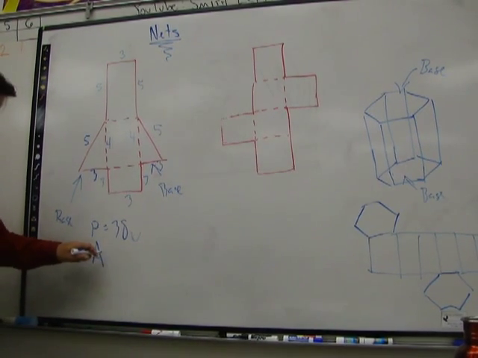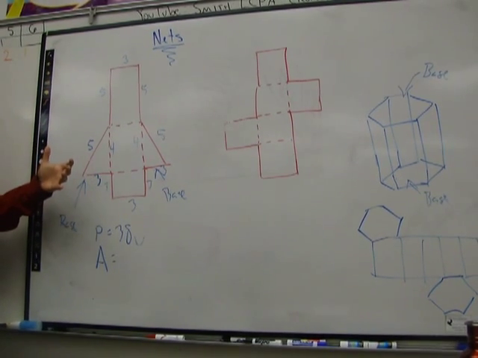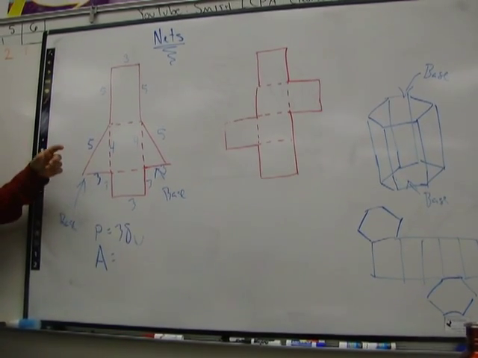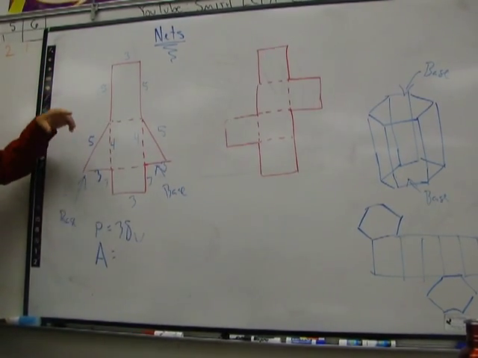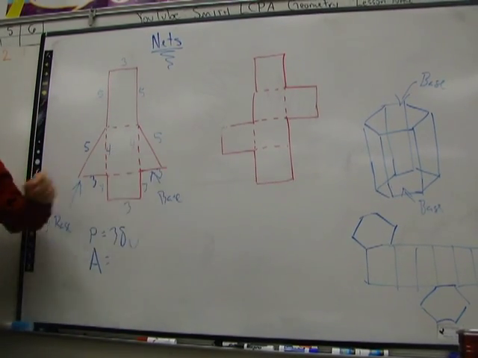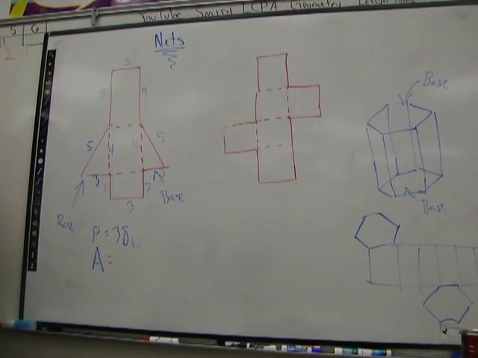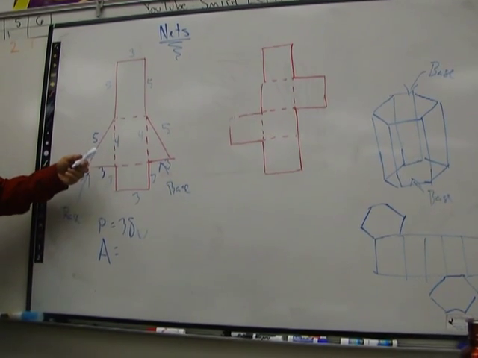Now, if we're finding the area of this, what we're really doing is finding the entire surface area of a triangular prism. Okay, the lateral area would be the area of this. Does that make sense? The surface area is the walls plus the 2 bases. So if we're doing the full area, we're doing all of this. So first of all, let's just do it in sections. That's the smartest way to do it.